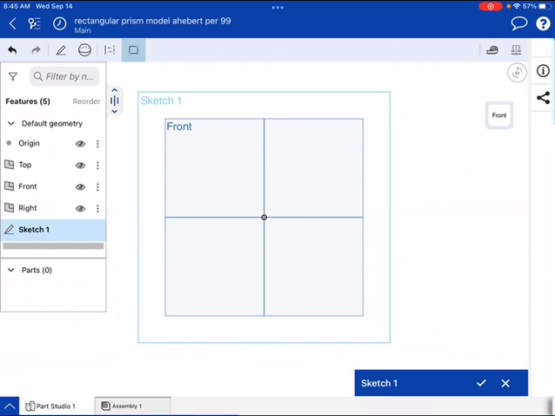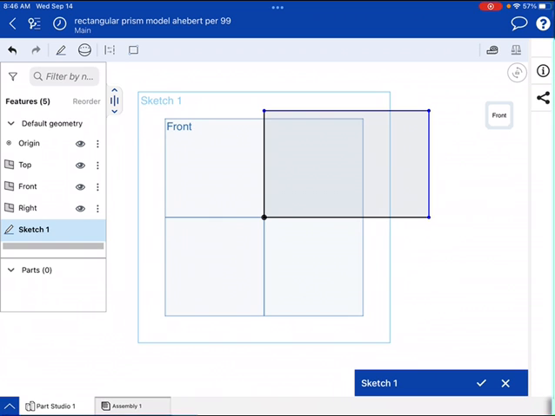Now if I press and hold, I'll get a plus sign. I like to go to the center of the screen and let go. And then that's the bottom left-hand corner of our rectangle. If we press and hold again, we can define the location of the top right corner. When we let go, we'll have a rectangle. Now we can turn off our rectangle tool. Notice at the top, I've toggled it on and off.